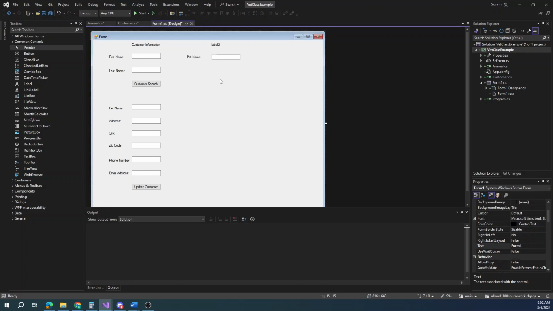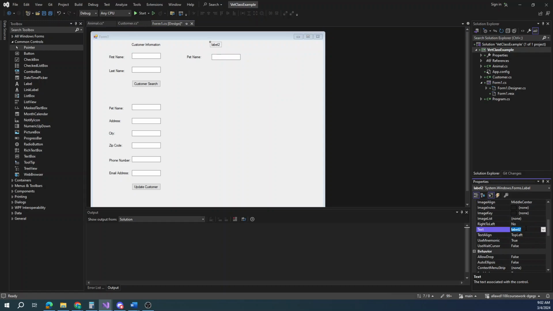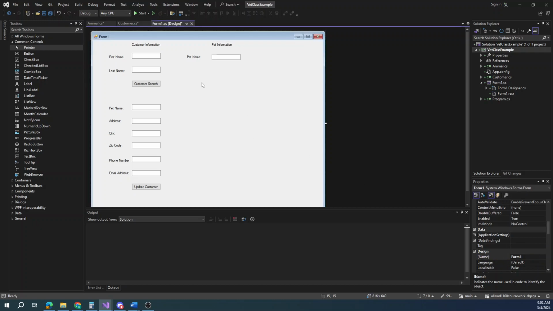Label 2, I'm just going to say pet information. We'll put a search button under that.